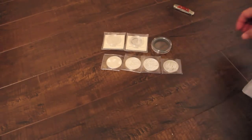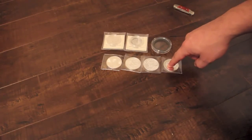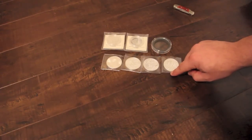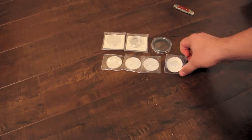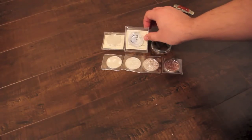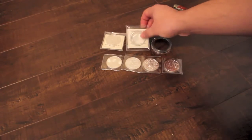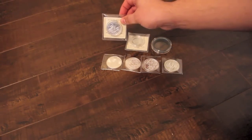So here's a very small unboxing. There's four ounces so far for the month of March. I'm hoping to do a little bit better as job prospects pick up. And for those of you who don't know, I'm currently unemployed. And then, of course, from last month, February, I only got this little 0.5 ounce. And this one was from January.